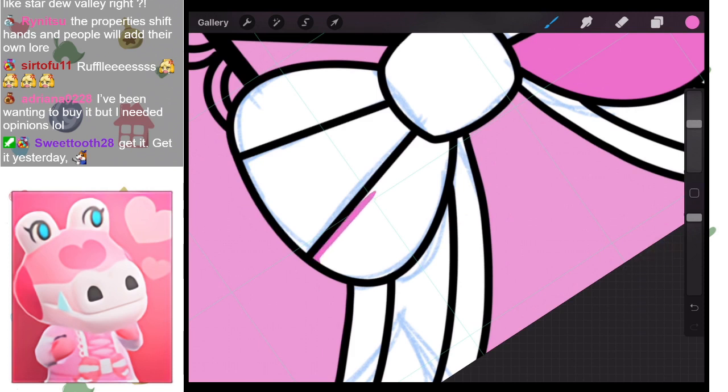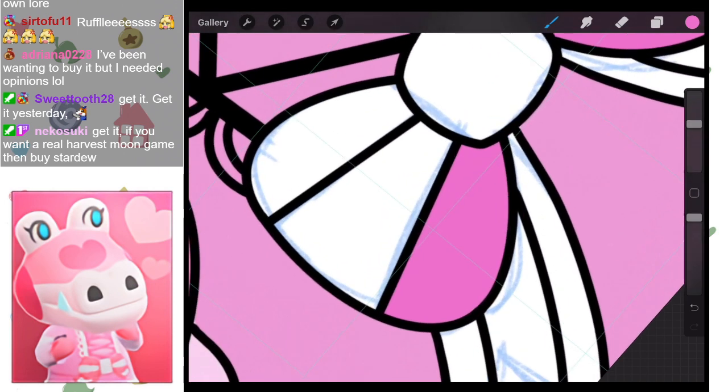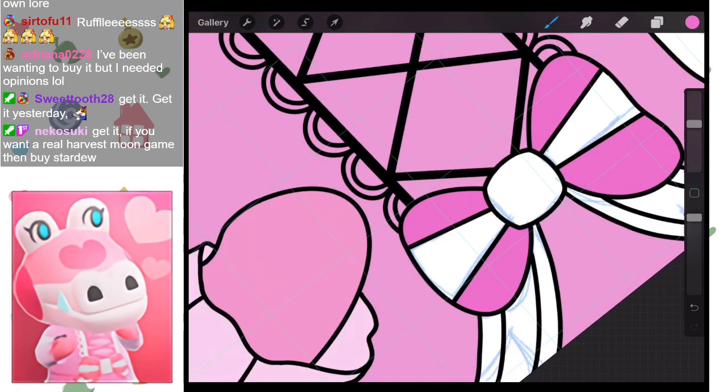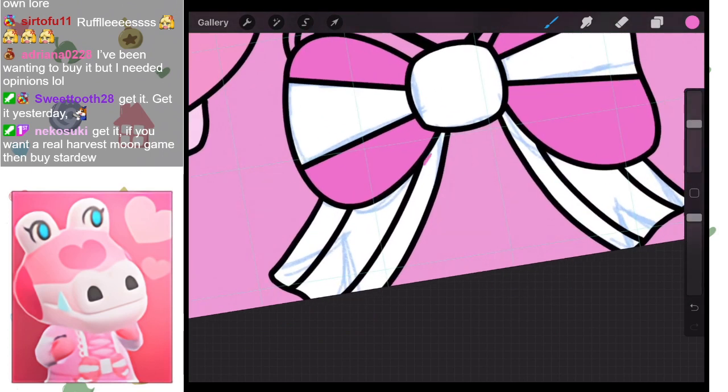If you do get it, I recommend getting it on the Switch. When I bought it for the PC, I didn't really like it. Not that I didn't like it. I couldn't be invested in it. The only reason I would say to get it on the PC is if you're one of those people that like to mod your games, you can figure that out. But if you're okay with playing the game as it is, which is great as it is, I personally don't feel like there's a reason to mod it.